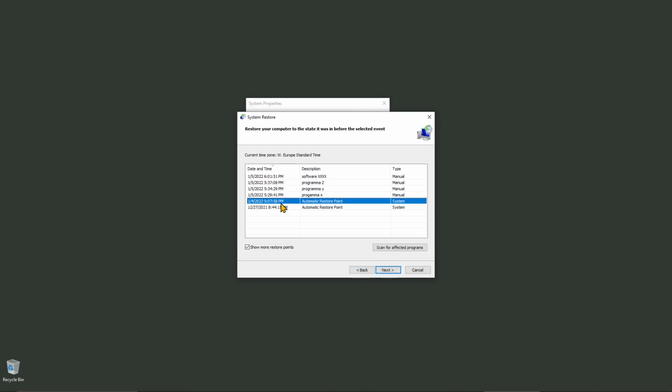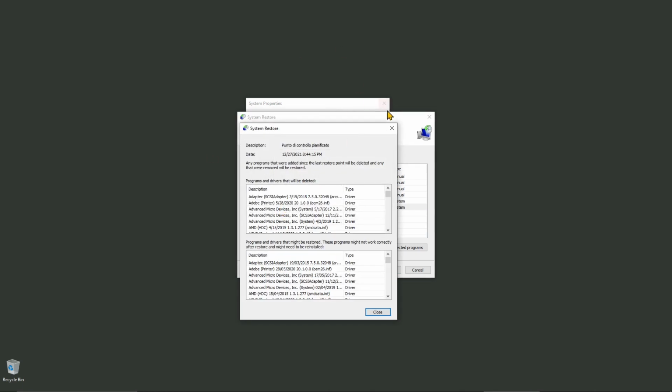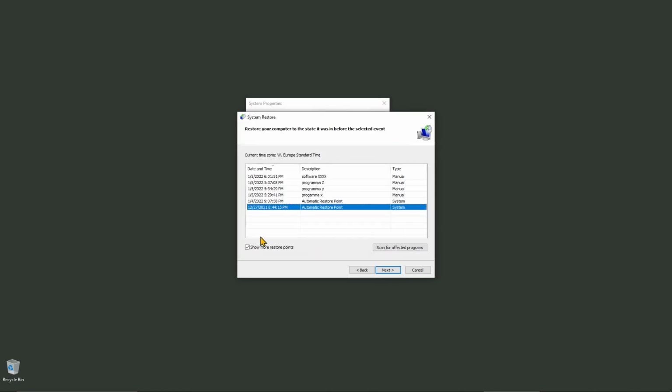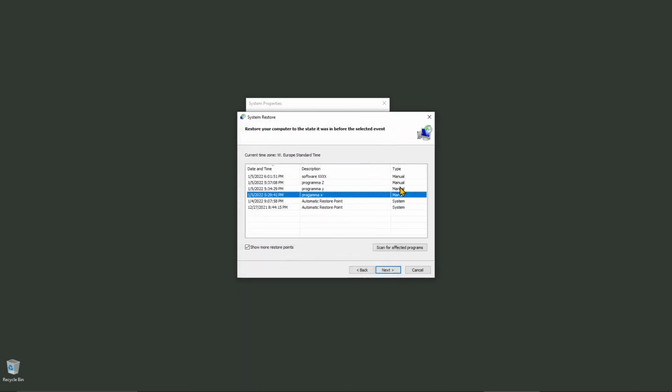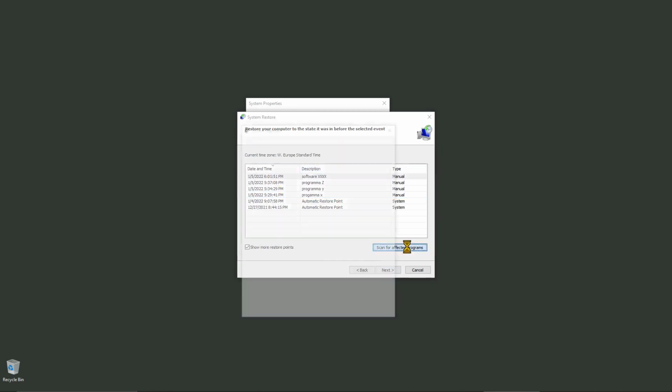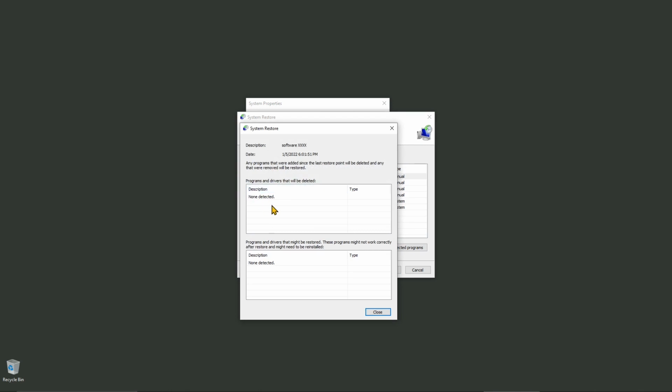I can also click here to show more restore points. So this is another one. When you click on that, it's gonna show you everything that is done so far, and these ones I've created manually. So this one was the last one here. You can also scan for affected programs. So this is a new one, so it's taking a little bit of time, and you can see that nothing is happening here.